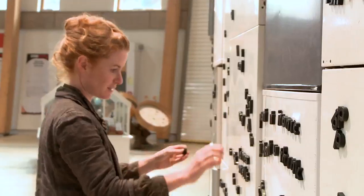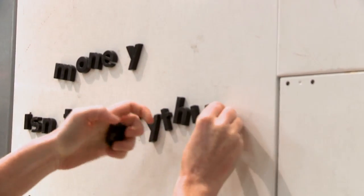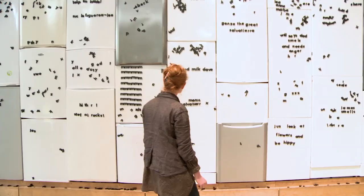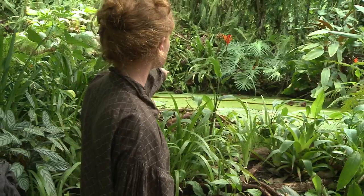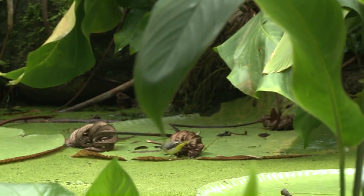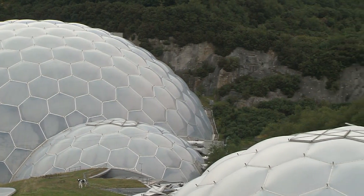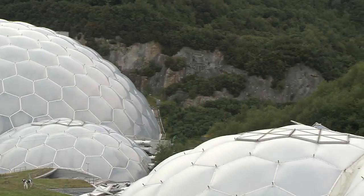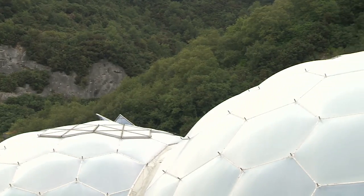In terms of the future of what this place is about, to be honest, we built it because we just wanted to have a go at building a global garden in this hole in the middle of Cornwall. A group of about five of us got together and we started off with no money — we had absolutely nothing. We did want to tell the story of plants and people, and then we looked out at the world and thought maybe we can help apply some of these skills outside. So we're now working on projects locally, nationally and internationally, because we're in the 21st century — a time of change. This place is just a demonstration of how to do it.